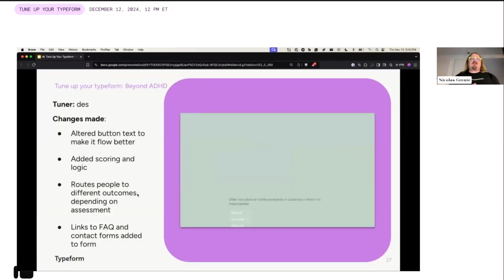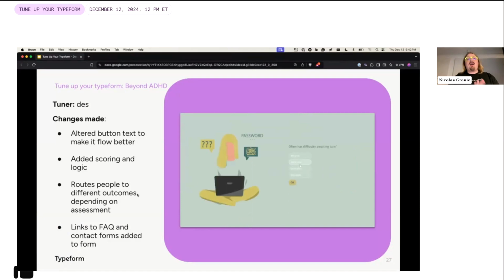Well, thank you so much, Des. That was, again, a lot of things to look at, a lot of different moving pieces. But as a summary, if you want to reproduce this at home, you have ways to customize the text of the buttons so people understand better where they are in the flow. They know if there's a next step or not.